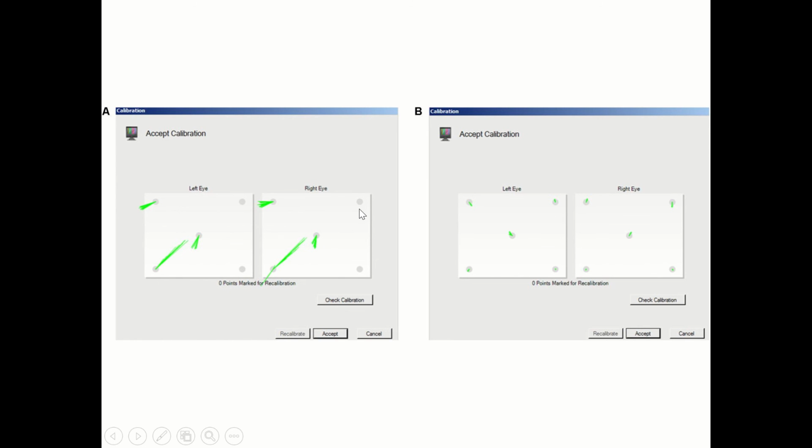So you tell them to look at this area, and then you push a button. Right. Looking at that area, and then you test it again, right? Yes. This is what they look like when you're supposed to be looking at those circles. That's what the computer is telling you they're looking at.